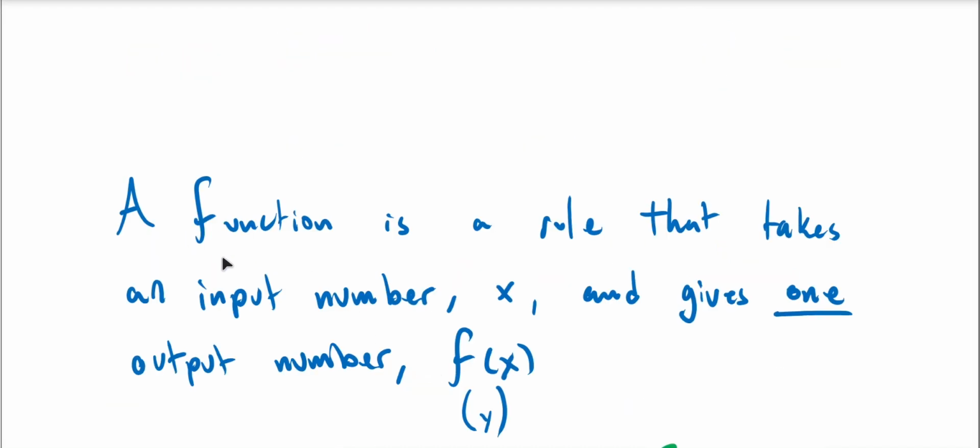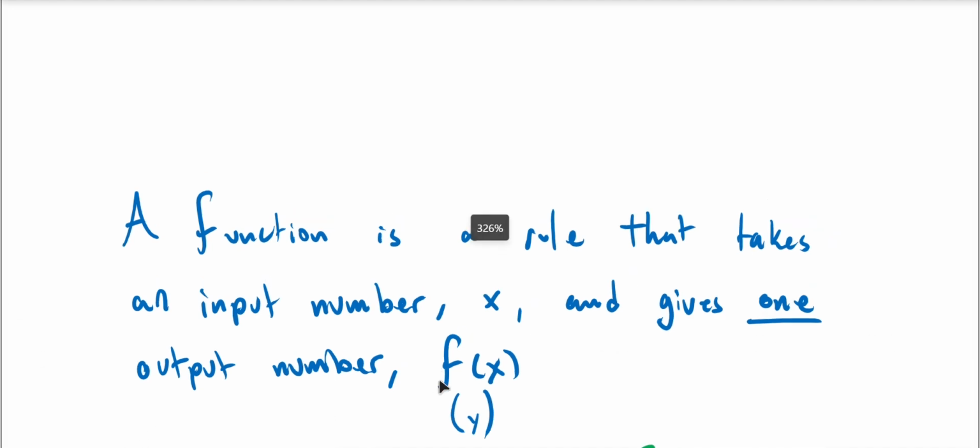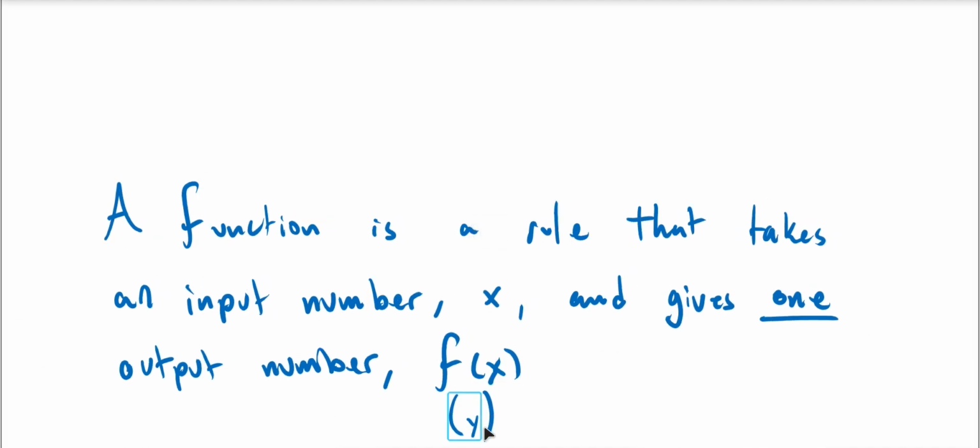This is guided notes number 9 in the series on section 3.1, the definition of a function. We can think of a function as a kind of rule that takes one number, an input number that we usually signify with an x, and it gives us one output number, which we signify as f of x. This is playing the role of y when we use dependent variable, independent variable notation. You could think of this as the output when you plug in x into a set of rules called f.